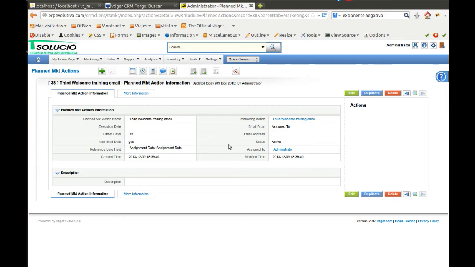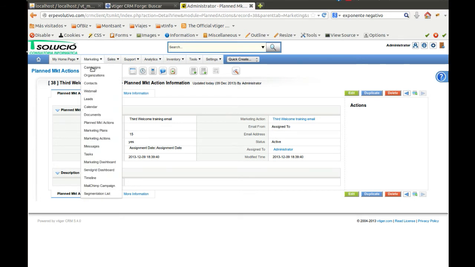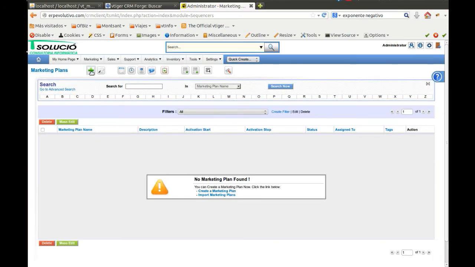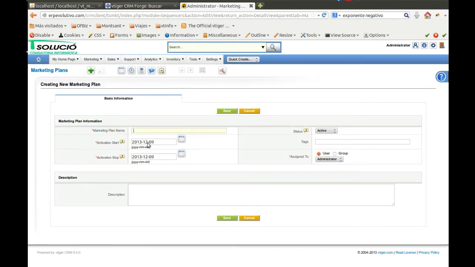So we could really create a workflow now so that once we create a contact, he will get all 3 emails separated by a week. To make that easier, we have a superior concept, which is the marketing plan. A marketing plan is able to group the three marketing actions together, and with just one assignment we can get all three assigned to the contact.